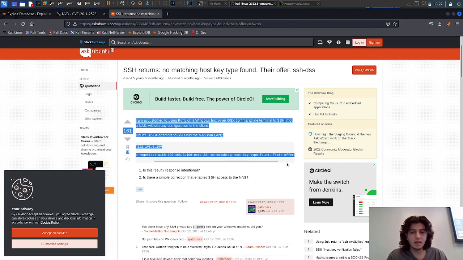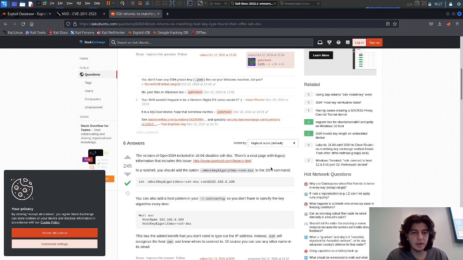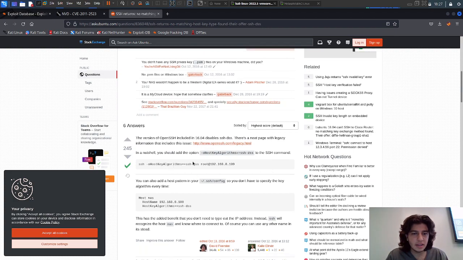My computer is being unbelievably slow, but we have it right there. If I scroll down a little bit, you see this is the command that you need to run. So I'll paste that in there. And you see it's in your SSH config, so I must have changed something: the host name and then the algorithm. I must have changed the algorithm. Or maybe it's just the new default in Kali, depending on when you downloaded Kali. I'll post this in Discord.